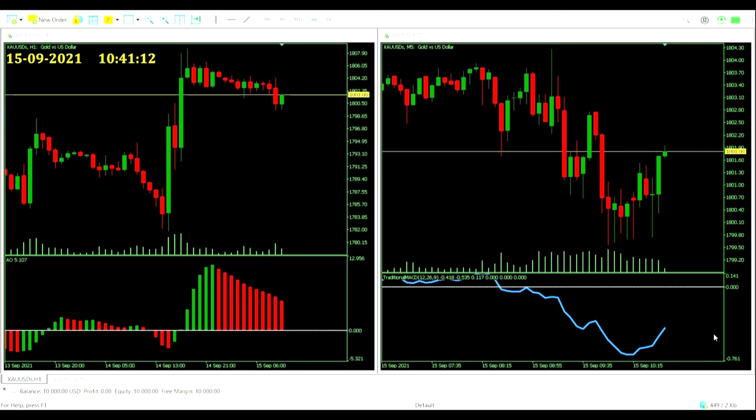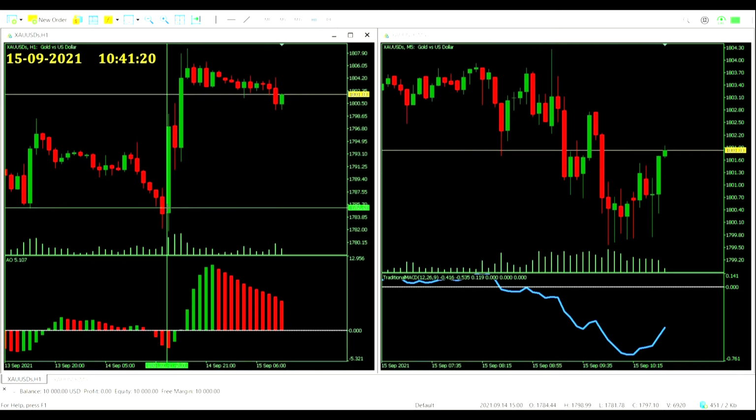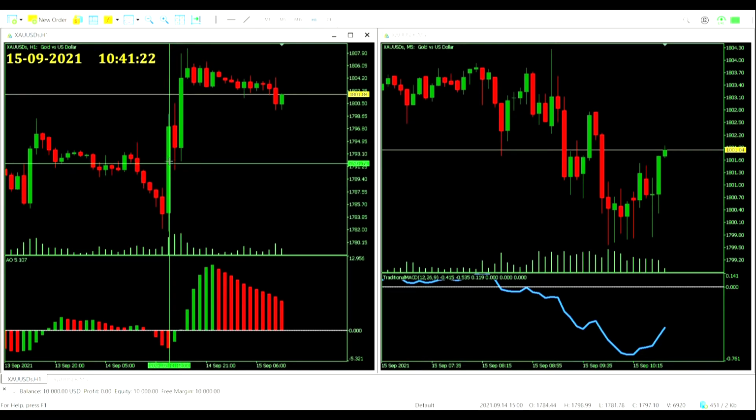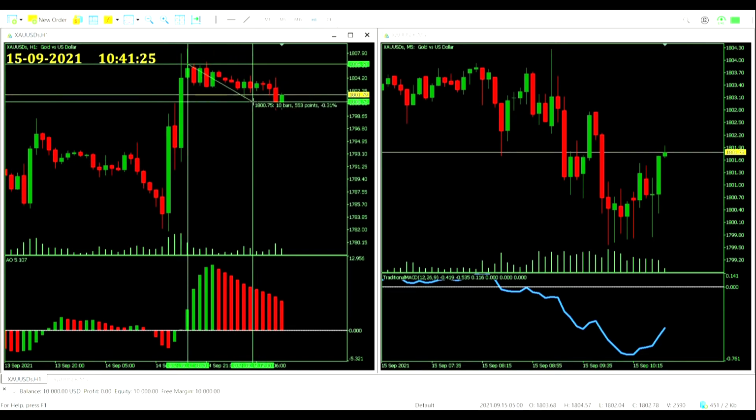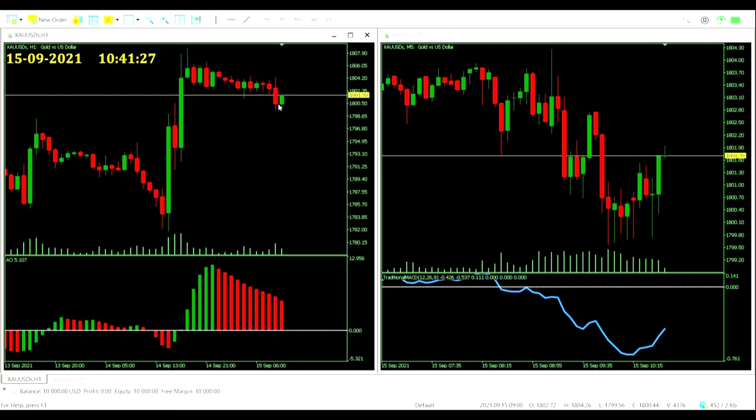Here we are back for session 2. Got our gold charts pulled up again as per normal. You can see over here on the hourly chart, this is exactly where the CPI hit. And this big run up since then, it's just slowly been drifting back down a little bit, which means if you look at the awesome oscillator, we're still well above zero, but for the last 10 or 12 hours, it has been red histogram bars, steadily coming down those stairs there. Hasn't reached the bottom yet though, which means buy trades are still in fashion.